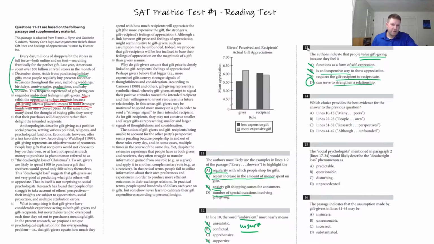And then for 14, the key to these questions, okay, I've actually heard of viral SAT advice on TikTok saying that for these questions that ask about the lines that prove the answer to the previous question, what you should really do is instead of answering 13 first, you should go to 14, read all the lines, and use the lines to help you. Then go back and answer 13, okay? Do not do that, and here's why.